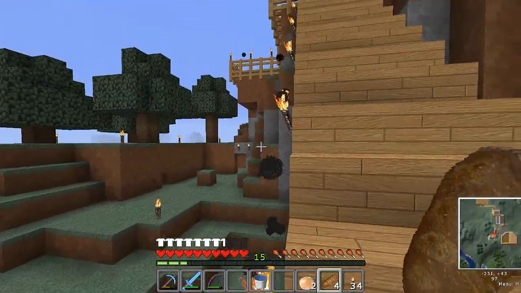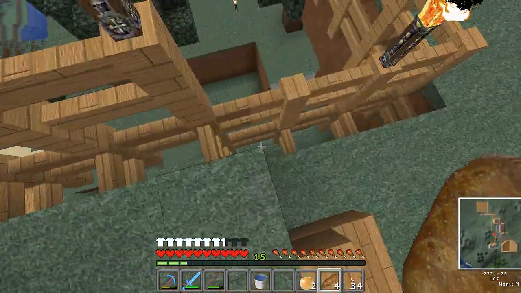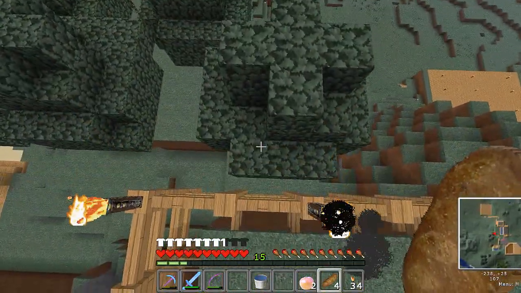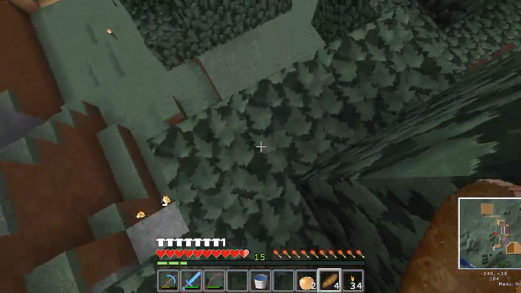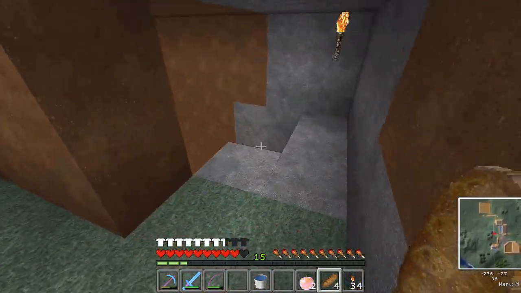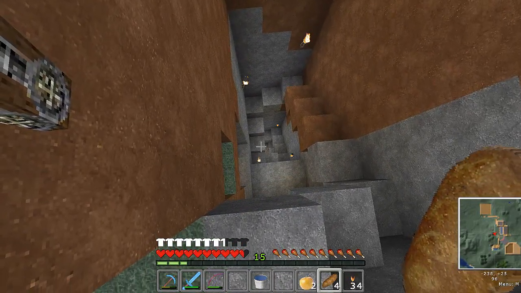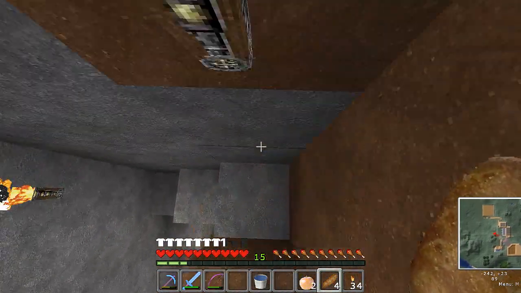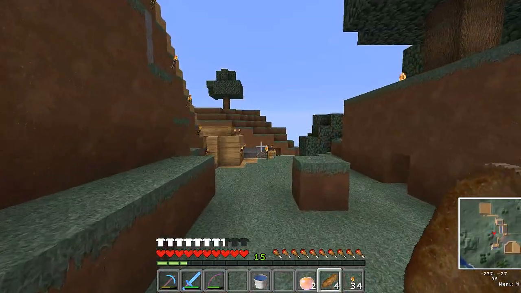You know what I should do? Where's that mine at from here? It's off to the side. See if I can make a waterfall going down in here. It'd have to be right down the middle. That would be kind of cool, huh? All right, let's do that.